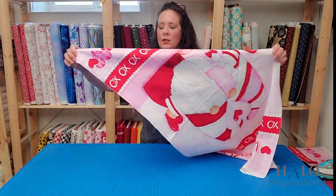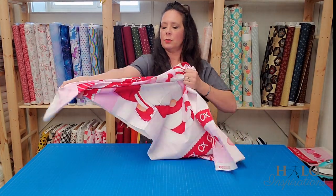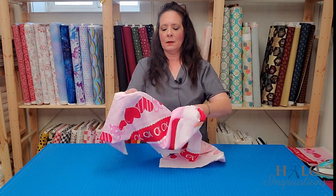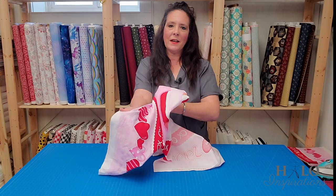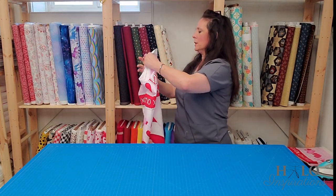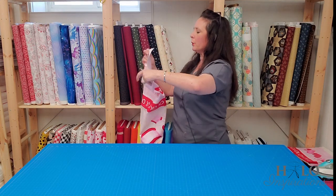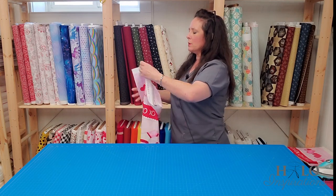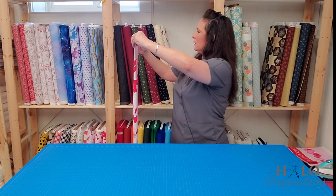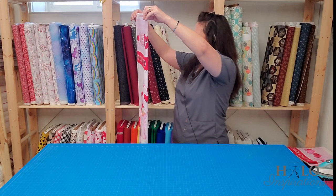Give it a nice stretch. Go down a little bit. Stretch it again. Go down a little bit. Stretch it again. As you get down to the bottom, it gets really hard because of the selvage. You don't want to cut off the selvage before you do this, because it's what's holding everything together the way that it was made. So if you cut that off, you're going to lose that stability of your fabric. Oh, this is good.